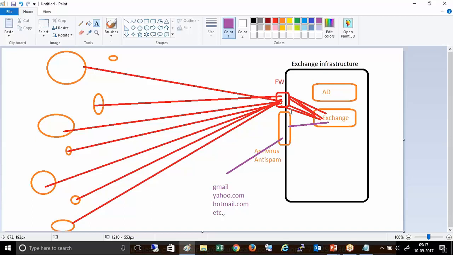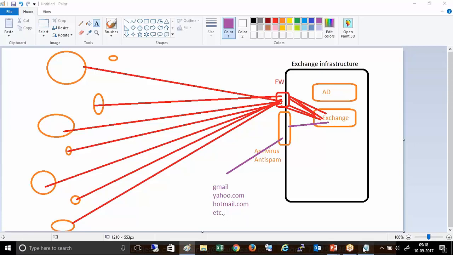So basically it filters the spam mails and virus emails, then delivers to Exchange and to the organizations. So this is the kind of infrastructure we need to set up.